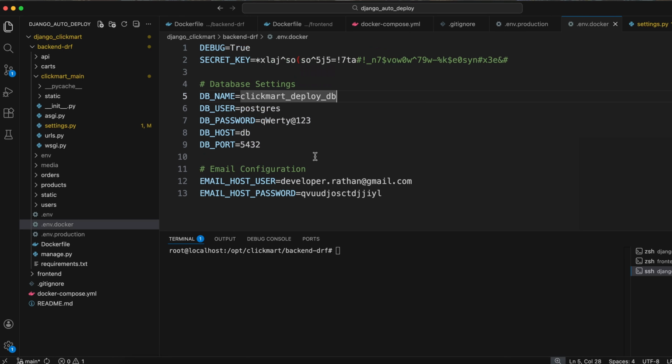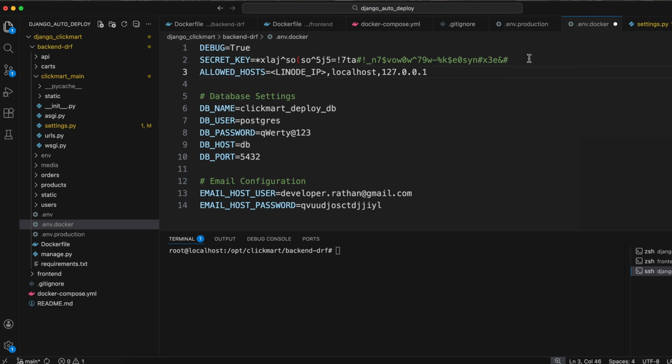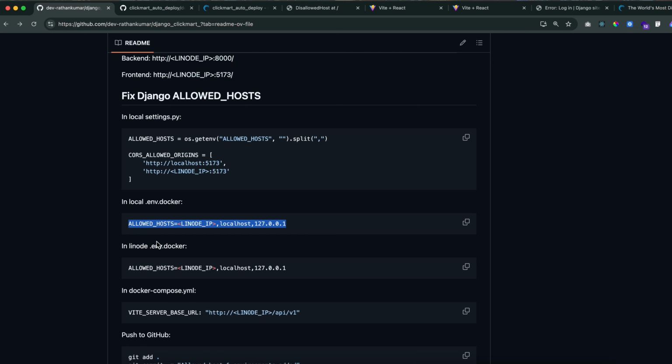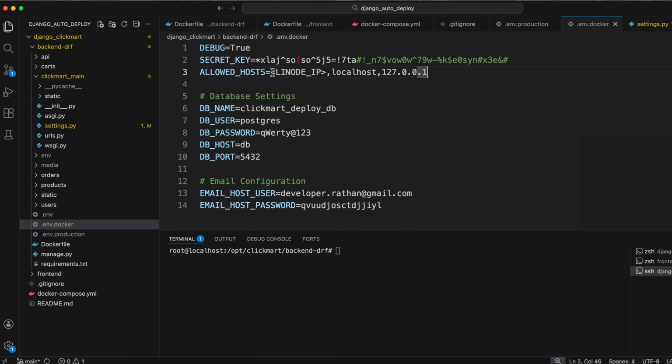Yeah, let's add it somewhere here. Okay, save it. So this is our local, and you see another step is in linode.env.docker. Okay, so we have to put this also. Copy this also, and you know what, we have to change it, right? We have to change this IP address.